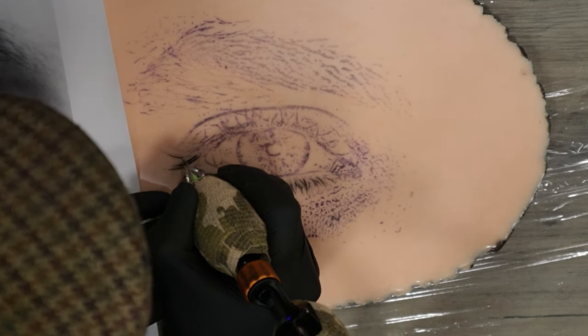So we've now got the round shader. I'm at like the medium shades now, because the bits that I'm working on are not dark, but they are a lot darker than just the light shades. So we've got a medium and I'm just still temping in some of the areas before I really start going on the piece. I haven't got the needle that far out.